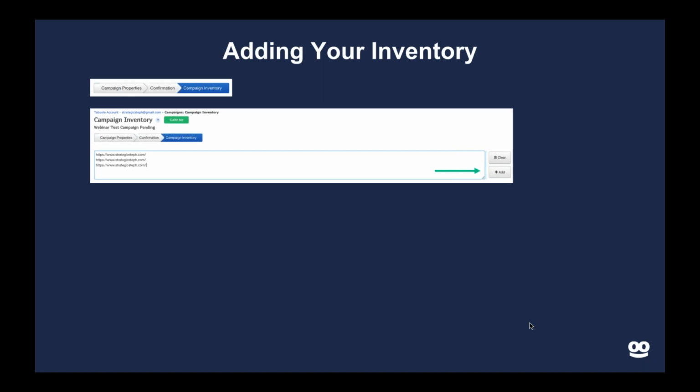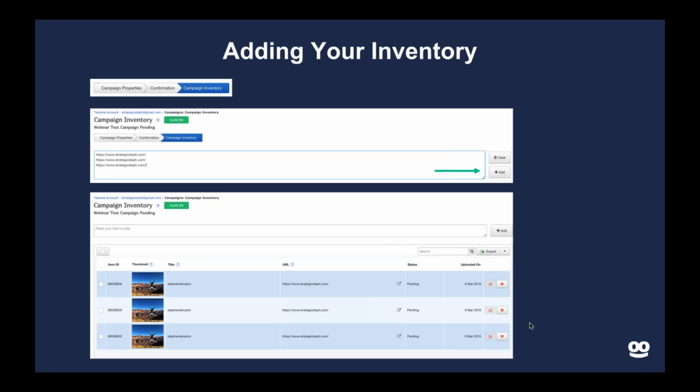Once you have those landing page URLs in, you click on Add on the right-hand side, and all of a sudden, a default set of ads will appear. Now, we start by crawling the website for the first image we found, and then the first title that we have as well. To change these, you simply click on the items you want updated, and you will get a field to enter that new material.